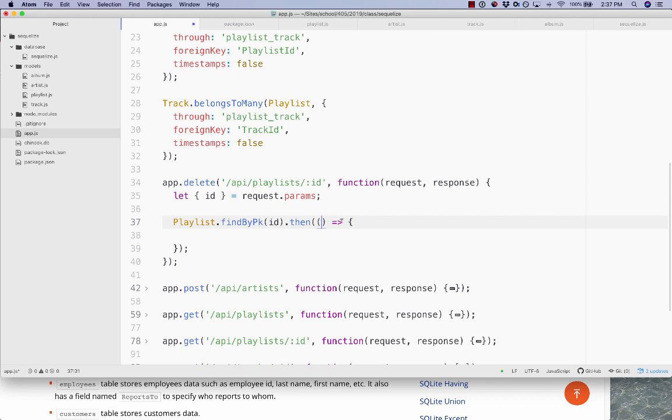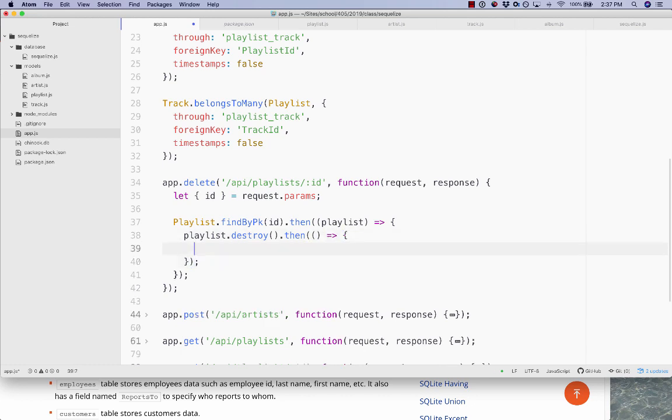And then what will get passed to us is the playlist. And so we can call playlist.destroy. And this will actually do the delete request. And so this will return us a promise.